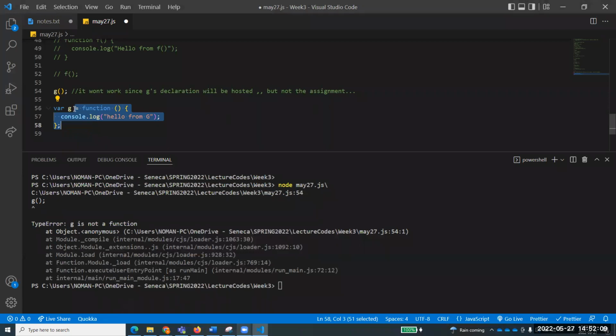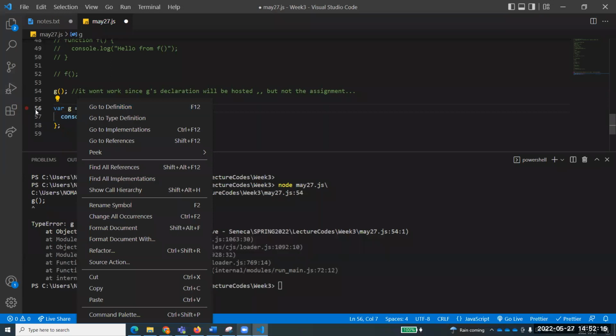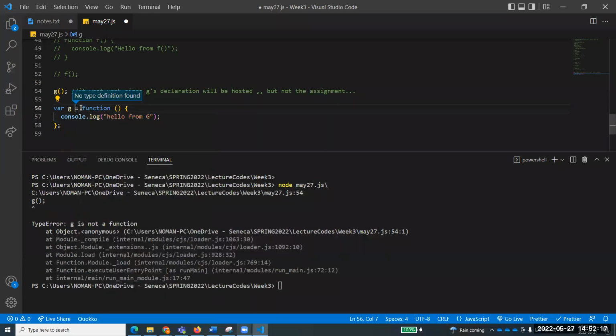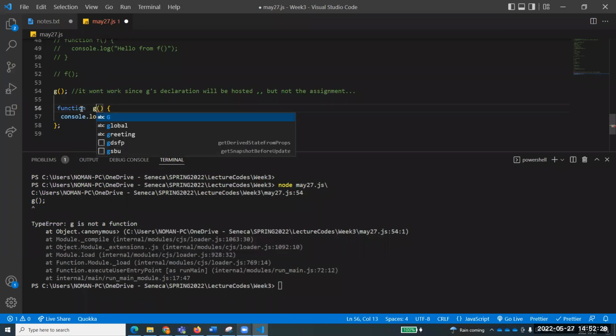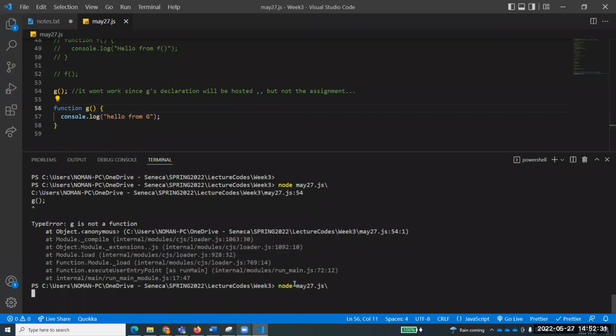And in our previous example, we have seen that if I just remove this, rather than making a function expression, if I come over here and define a function G over here, now it will be hoisted. So now let's see that. You see, now it is hoisted. So remember, a function declaration itself will be hoisted, but a variable that has an assignment will not be automatically hoisted. Is that making sense to everyone?